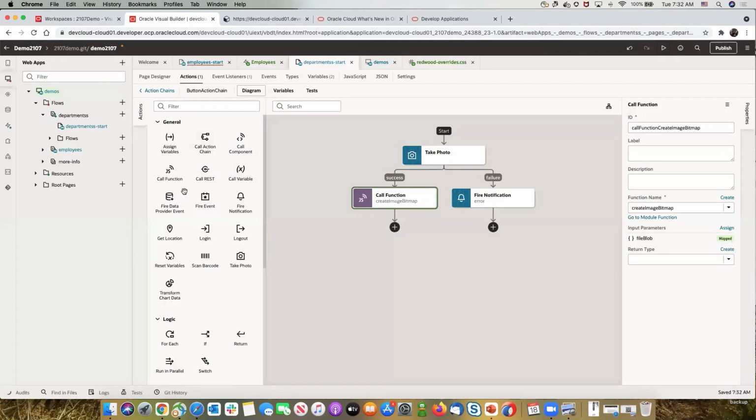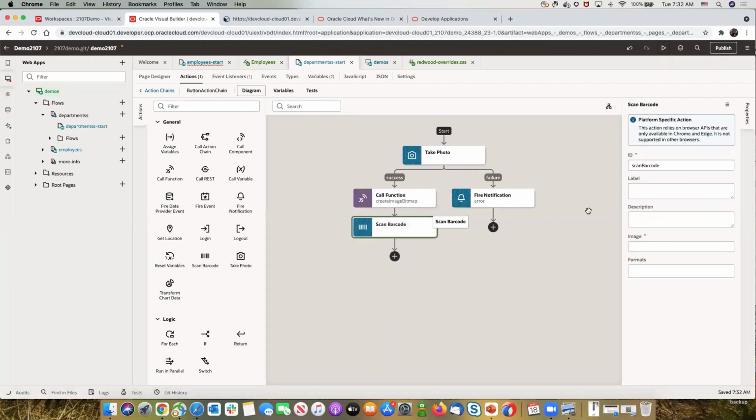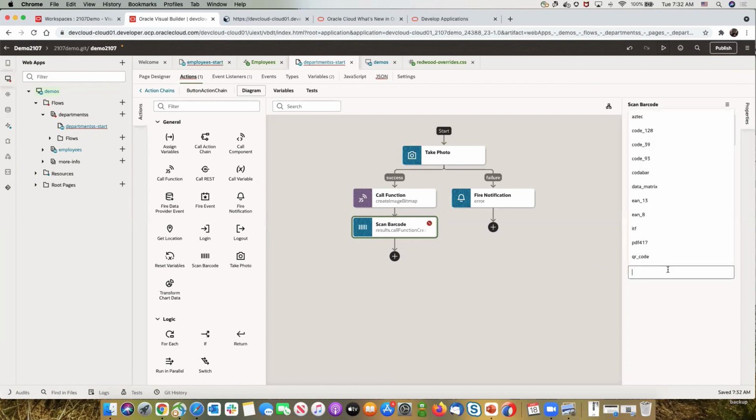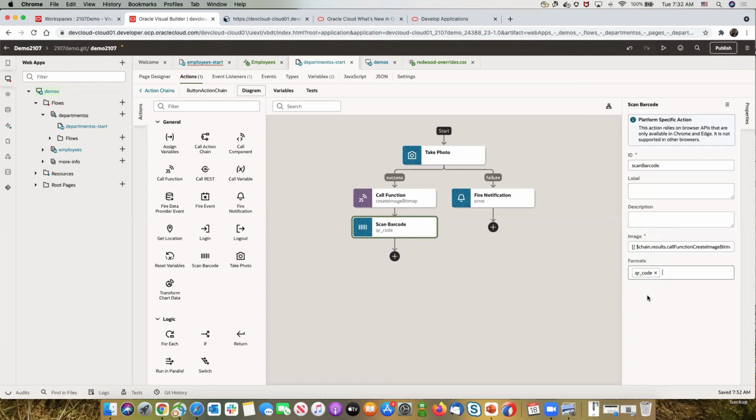And now we can call our scan barcode. This would get an image as an input, which would be the result of the function that we called here. Then we can specify which format. For example, if we're scanning a QR code, we can say QR code.